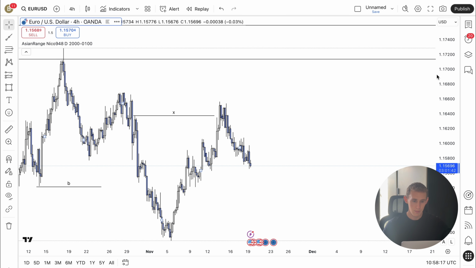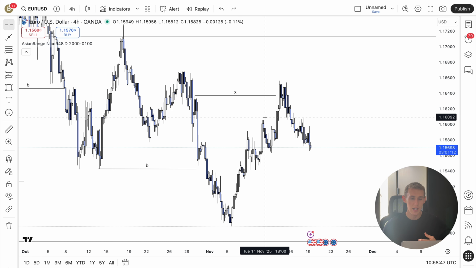So again, another tip for you guys, and one that I frequently use, is when looking at areas of supply and demand on higher time frames, sometimes price isn't going to respect the supply or demand itself. What it's going to do instead, a lot of the time, is sweep the top of that supply or demand, and then once it does that, because the liquidity from that area has now been taken out, price then gives that reaction to the downside, as you can see it did in this particular case as well.